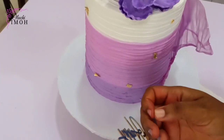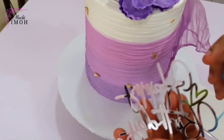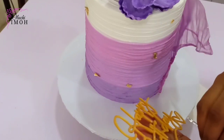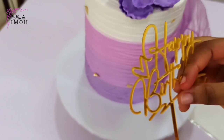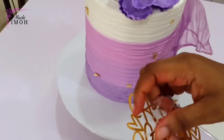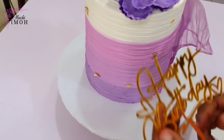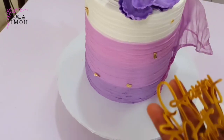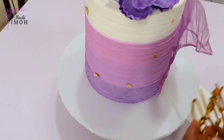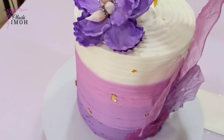Now if you watched the video before this one, I showed you how to peel this off. I didn't even know that you could peel the front as well, so I had to just check, and I found out that of course you need to peel off the film or the wrap in front of this topper so that it really shines. And when you're done with that, the next thing would be to wipe it clean before putting it in your cake. You get a paper towel or kitchen towel or a clean napkin and wipe it before inserting it in your cake or placing it on your cake.